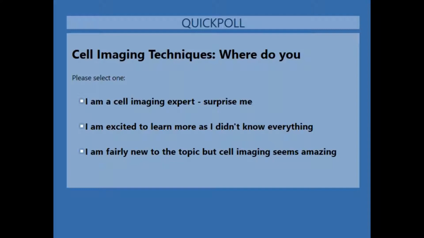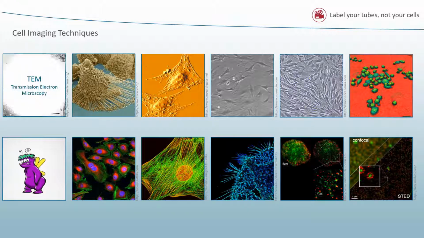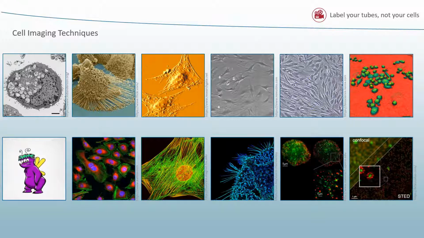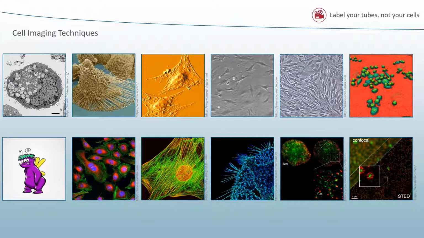Okay. So for those of you who strive to become experts, let's reveal what lies behind those images. I will start from the top left. This detailed image is from a transmission electron microscope. It's used to study the internal structures of cells down to an atomic level. Next to it, we have scanning electron microscopy, also using an electron beam to scan the sample and get information about the surface and the composition of the sample. Next one up is atomic force microscopy. You might have seen this one before. It is also a surface scanning technique that has sub-nanometer scale resolution.